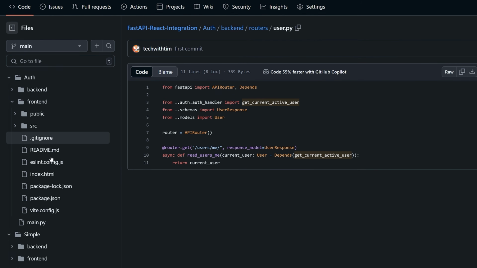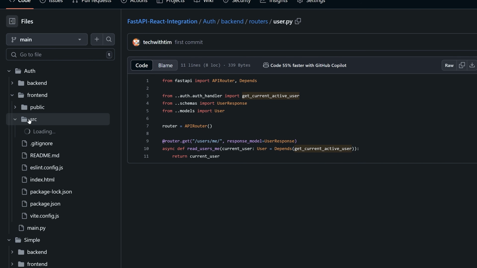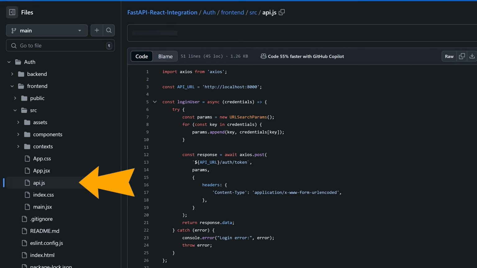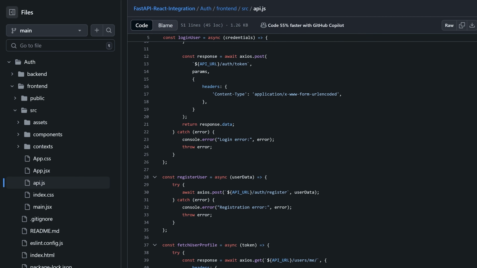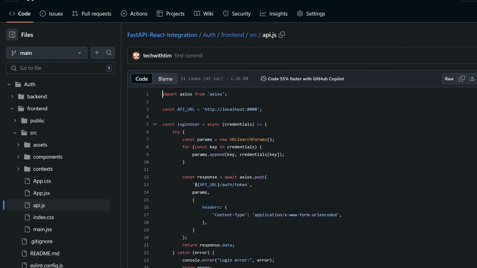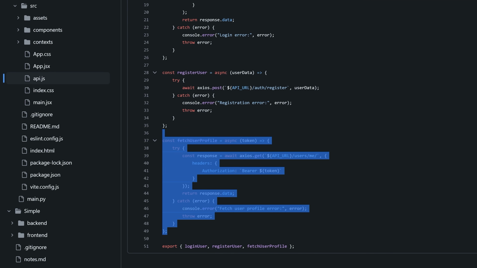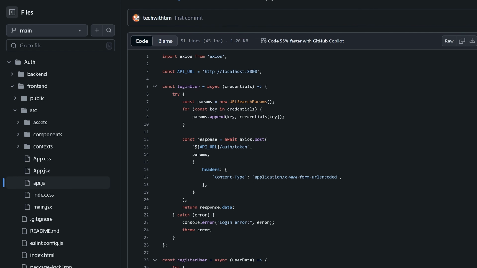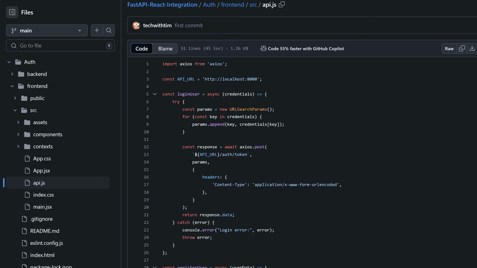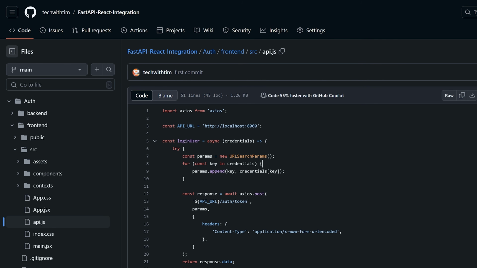And then on the front end, it's pretty much the exact same thing. You'll see that if I go to source, I have this api.js file. This is a bit more complex, but I've put in the different endpoints, like what we need to do to log in a user, to register a user, to fetch the user profile. And then we use that within the front end that I set up, which you can run if you want, to sample the application in terms of signing in, logging in, registering, etc.